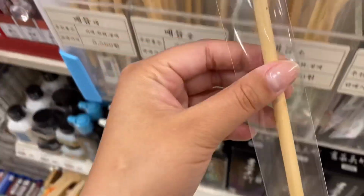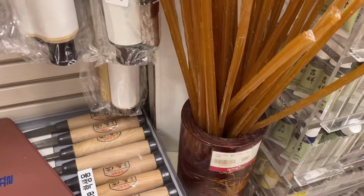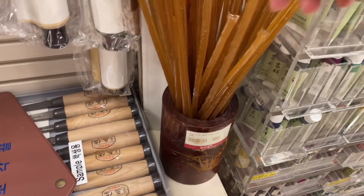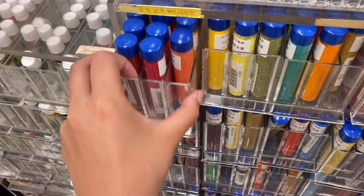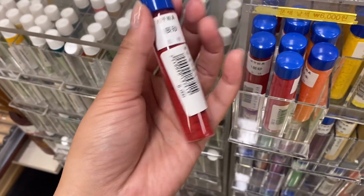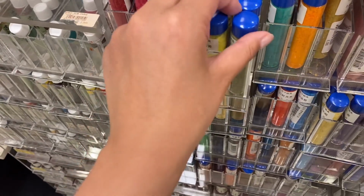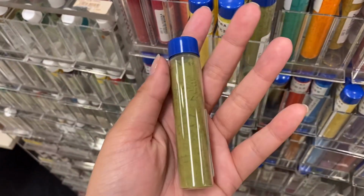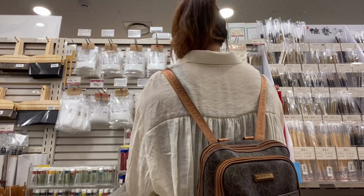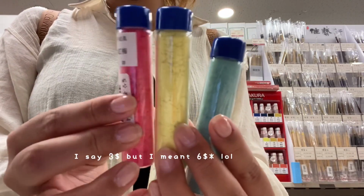But Choosing Keeping and all the videos about Choosing Keeping inspired me to actually go into this aisle and use the calligraphy brushes for watercolor and all that stuff. So I did really want to show you guys this because I know you can order a lot of this online. However, it is pretty pricey. It is also kind of pricey at the express bus terminal. However, if you get like one of these small little vials of color, instead of it being like $260, it's like 3,000 won, which is about $3 in USD.